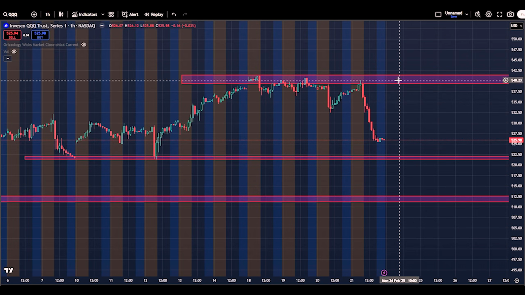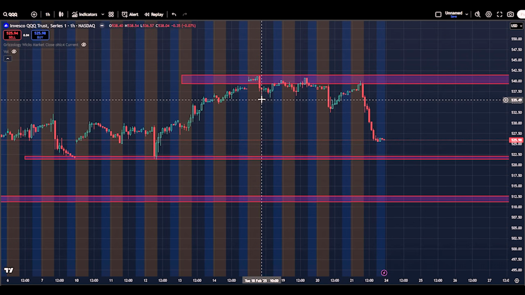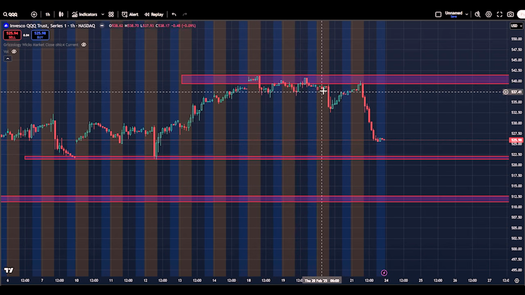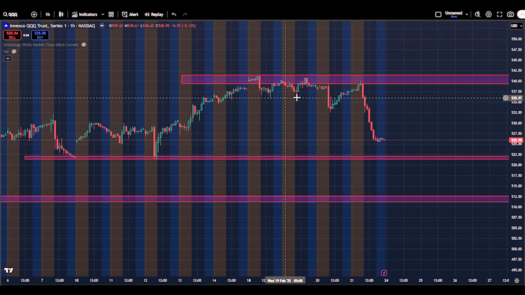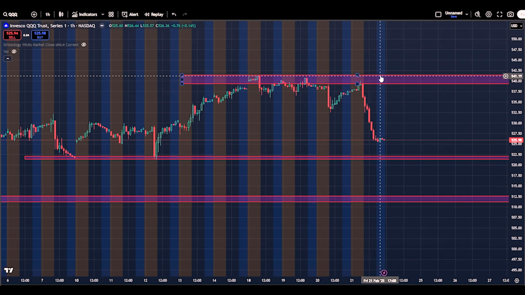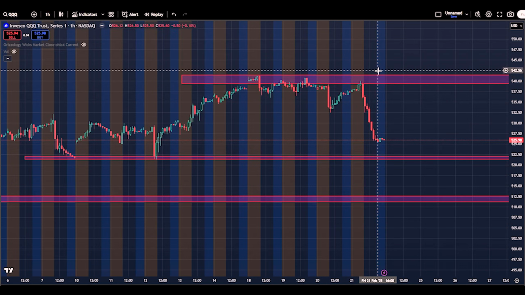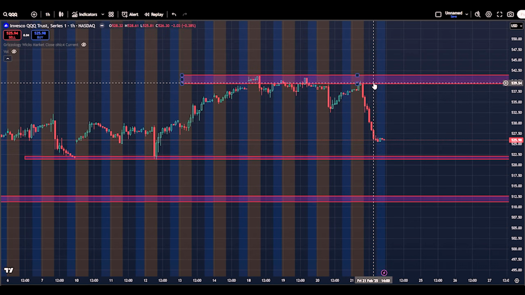This is kind of a big zone. I want to talk about this zone just a second. You can see we've had a really tough time breaking it here on the hourly. Really strong supply. So I'm not interested in taking any trade inside this area here. It's either going to be a break above and retest for a long entry, or another reject.